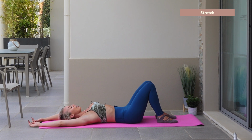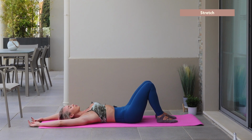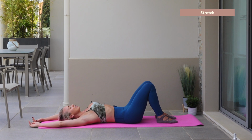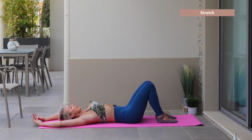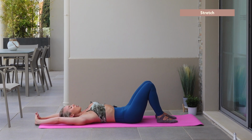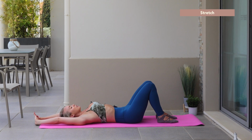Bring the hands above the head, inhale. And maybe when your dog's not in bed with you, you're like, oh my God, yes, starfish. Find a nice deep inhale. As you exhale, interlace the fingertips, press the palms above the head, flex the palms above you. Again, ground the spine in towards the floor.